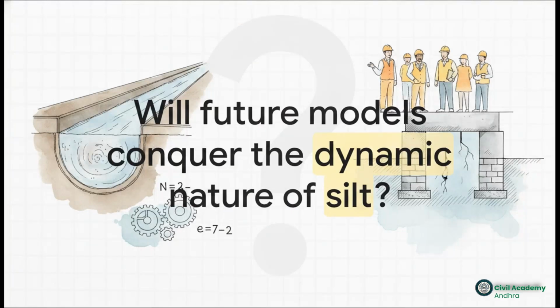Which leaves us here. We've traced the entire path, from calculating agricultural water demand, working through Lacey's regime equations, all the way down to the structural safety of the foundation against groundwater seepage. But remember Lacey's limitations that we talked about earlier? It leaves us with a pretty provocative thought. Will future engineers and empirical models finally conquer the unpredictable, dynamic nature of silt concentration that our current theories still struggle to capture? It's a massive challenge just waiting to be solved by the next generation of civil engineers.